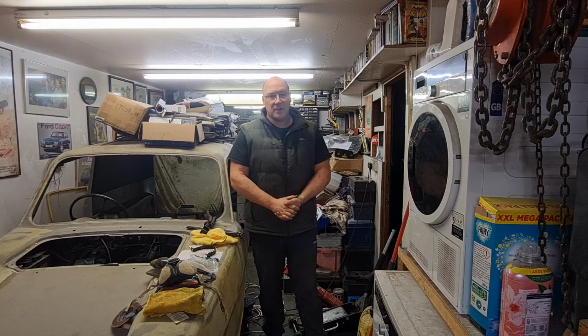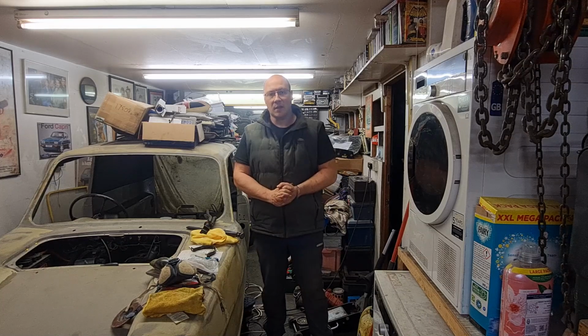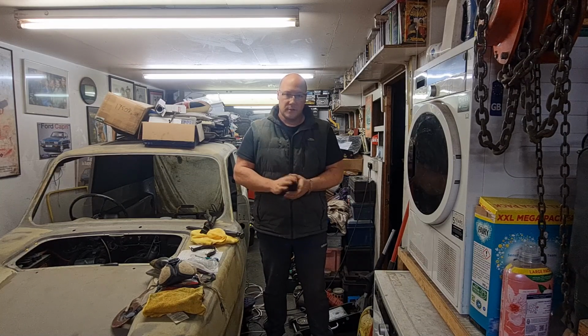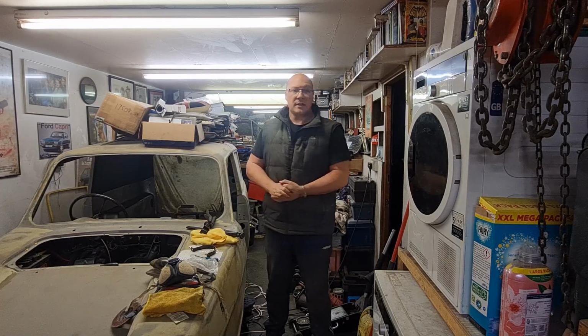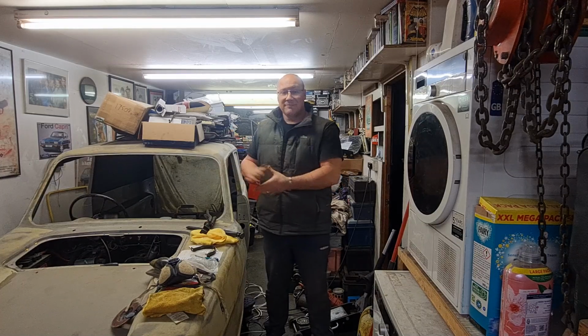Project Plonker continues. We have got to carry on with the paintwork inside the van. You would have seen in the last video, if you watched it, we got it all in primer and filler, and then it had to be refilled again because I wasn't happy with the finish. So we're going to carry on with that. Hopefully we'll get that finished in this video, and then obviously we'll carry on to the next jobs if we have time. Let's crack on, get some work done.